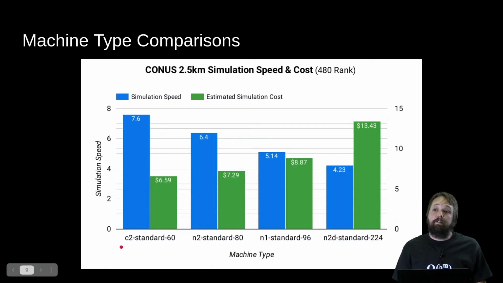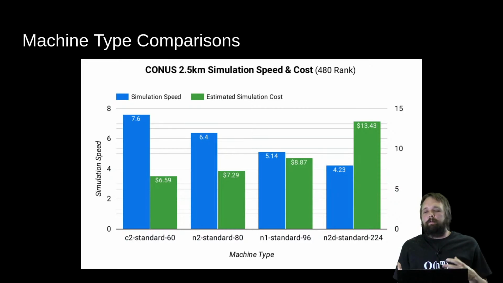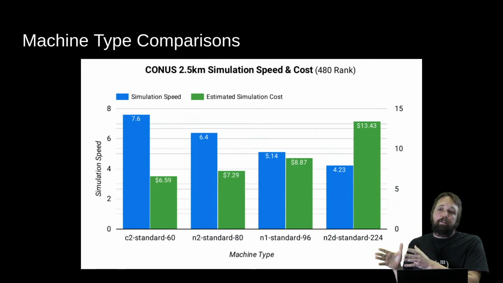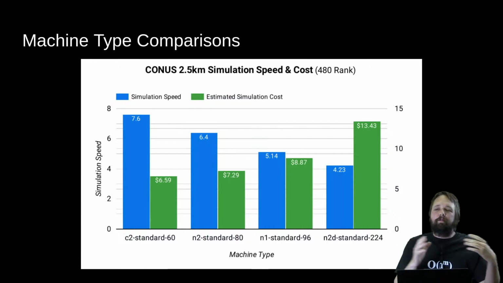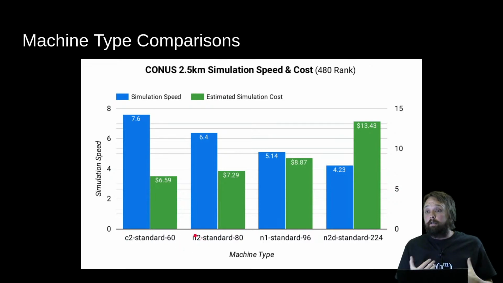Starting on the left, the C2s are Intel Cascade Lake CPUs, and they're set up in such a way that the logic of the core layout in the guest operating system that the virtual machine runs in is mapped one-to-one with the host operating system, so you get a direct mapping to the underlying hardware on Google Cloud with the C2s. They're called compute optimized Intel Cascade Lakes. Then we have the N2s, which are also Intel Cascade Lakes, but they just don't have that one-to-one mapping. Then the N1s: when you run with N1s, you get either an Intel Broadwell or an Intel Haswell, but still in that E3 generation of the Intels.